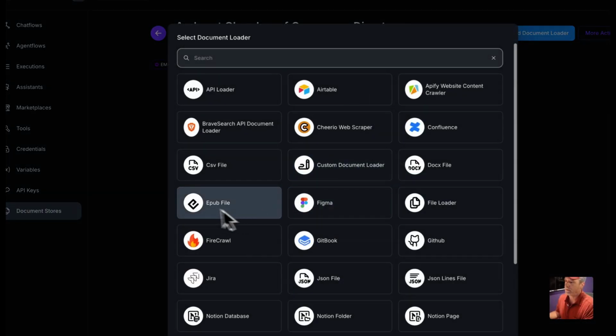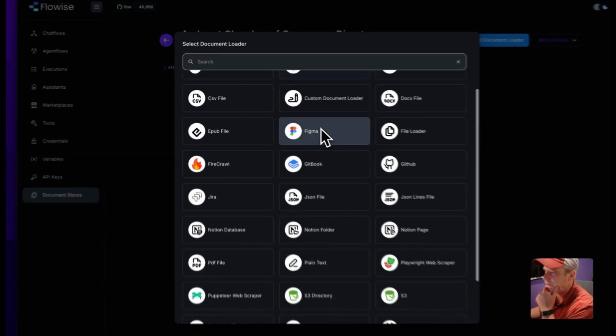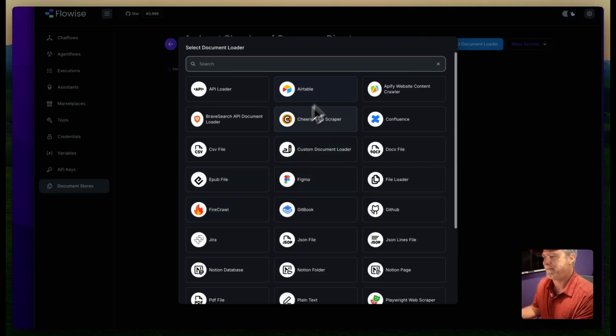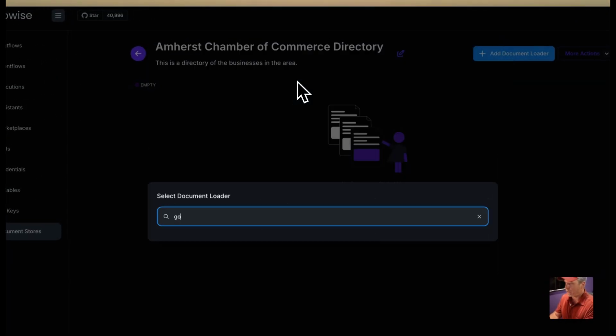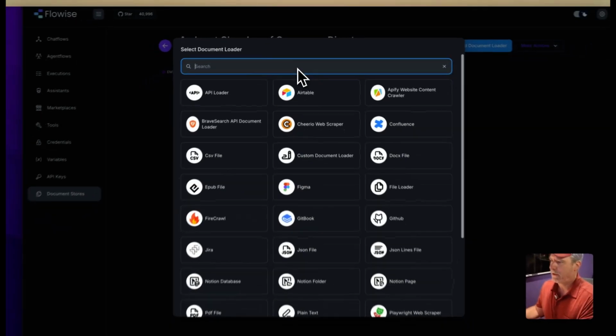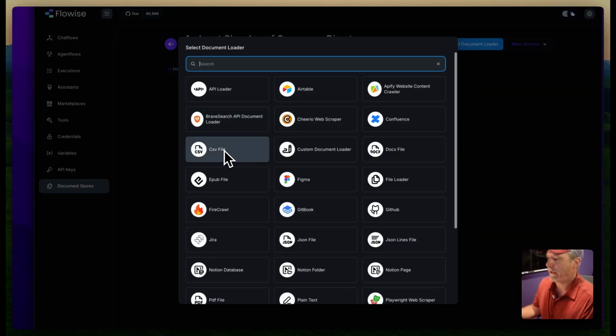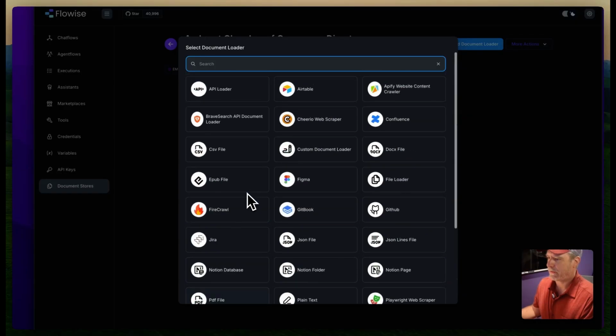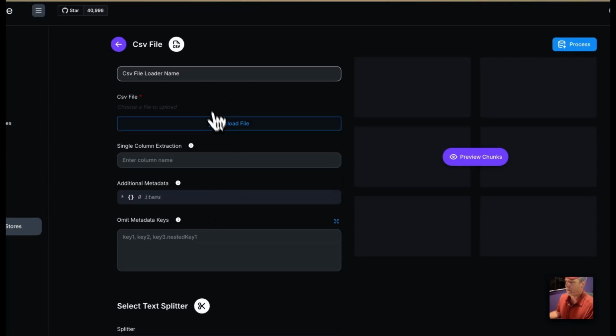So now we're going to load some documents. So let's see what they have for loaders. I thought they have a Google Doc, but they might not. They have FireCrawl. Wow, that's really interesting. So we could potentially do something there. I'll have to remember that for next time. Let's see if they have Google. They do not. They do have CSV, so we could do that. I don't know what a file loader is. I guess a folder. So let's just try a CSV. And we're going to load that CSV.